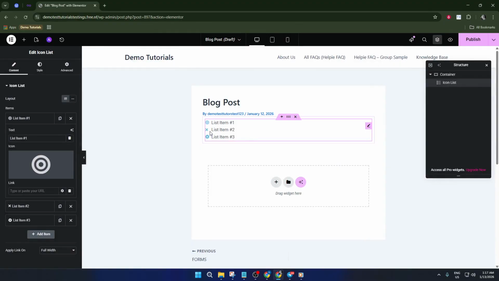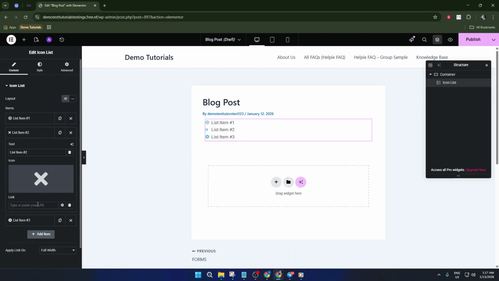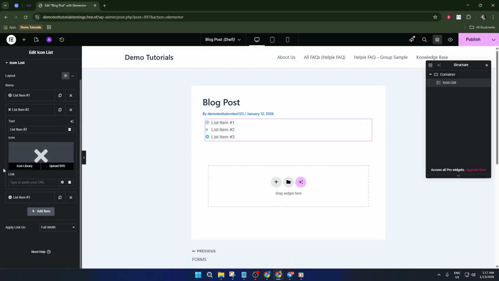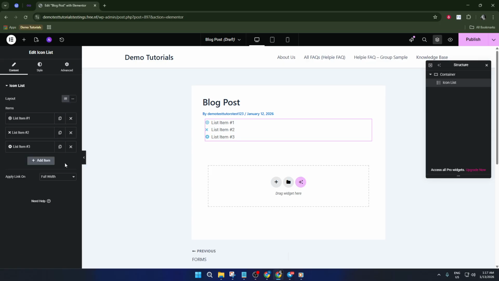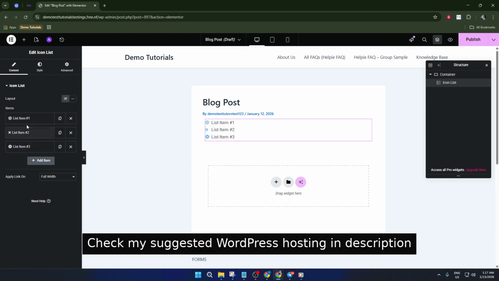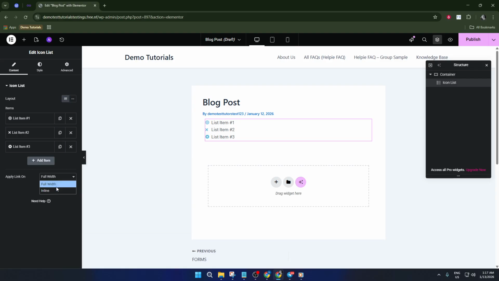Here's something people sometimes overlook. In the Content tab, you're not just limited to stacking the list vertically. You can choose the layout. Vertical is the default and works great for classic bullet lists, but switch to inline for horizontal layouts if you're making a row of features or quick links. Plus, you can add links to individual items right here. For example, if you're listing helpful resources, each bullet point could be clickable, leading visitors directly to more info or to a product page.